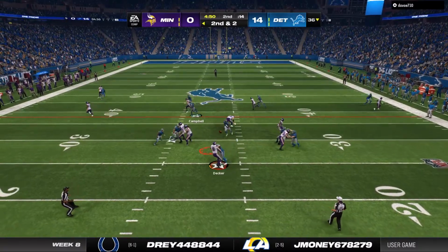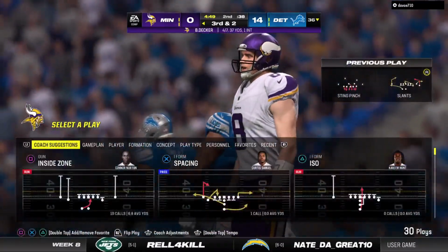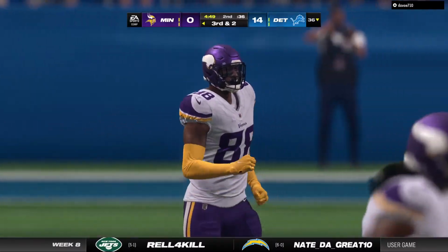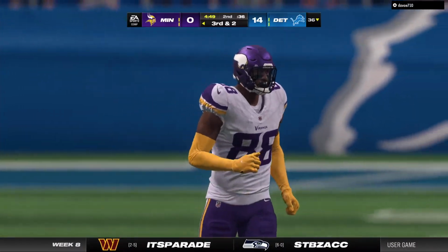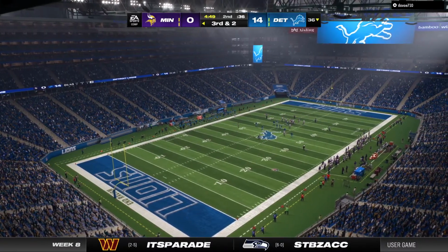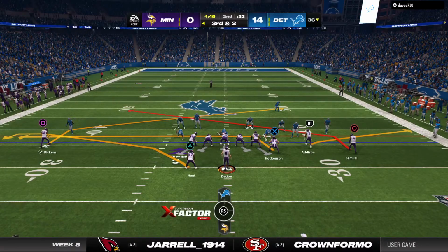Operating from the gun. Decker. And he takes a shot on the release as this will be incomplete. I tell you, Brandon, this defense is playing with some confidence. Haven't allowed a point yet. Flying to the football. I'm telling you, it's almost 11 to the ball on every snap. Another nice job there for us in the completion. After the incompletion, here now, 3rd and 2.